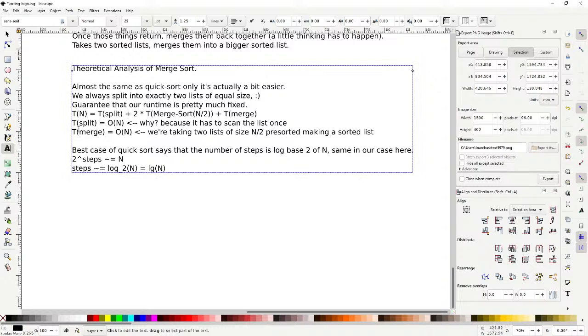And so basically here, the time based on n is equal to O of n plus 2 times merge sort on n over 2, which technically is going to be O of n over 2 times log of n over 2 or something like that.